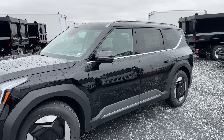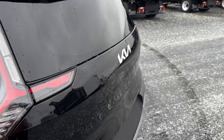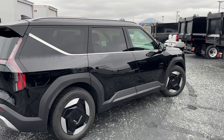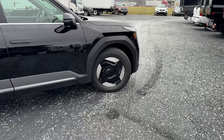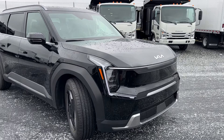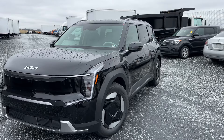This is a 2024 Kia EV9 and boy does this thing look like it just came out of some sort of sci-fi movie. This particular one is the Wind all-wheel drive — beautiful all around. You have these gorgeous taillights, an incredible body style, and the rims are super futuristic. Honestly, this is something I would have thought you'd see as a concept and never see again, but here it is — a real vehicle you can buy today.